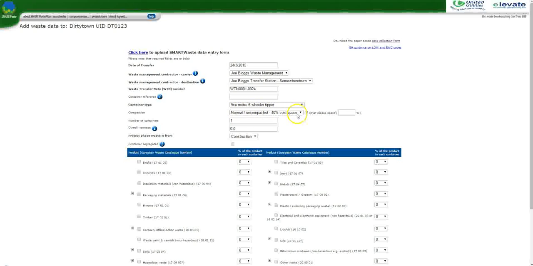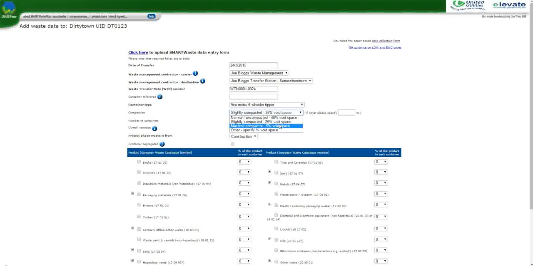So the compaction rate is quite an important thing to consider. The way I like to think of it is normal and compacted waste will be things like your office waste, your canteen waste that's in black bin bags, something that has a lot of void space in it. Select the top one for that. For slightly compacted waste, or let's say aggregates that have a natural slump but still quite a bit of airspace within them, you may want to select the slightly compacted option.